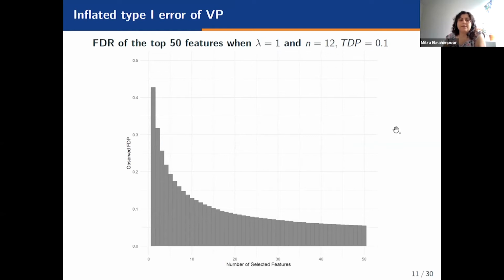There are many things differing here, but what you see is basically how often the topmost gene, the gene with the largest beta, is actually a false positive. This is the rate, and it is well above 40%. And then if you select two, how often those are false positives. And of course, if you select everything, you are going towards the BH assumption that it is controlled over M, and it goes down. But if you keep your focus on the top genes, then you are actually selecting mostly false positives.